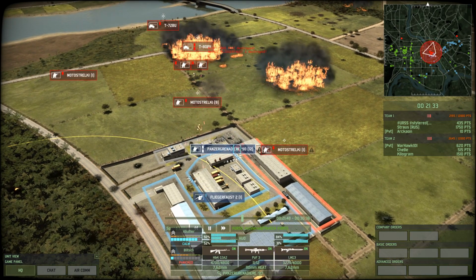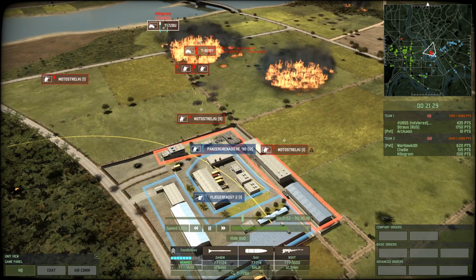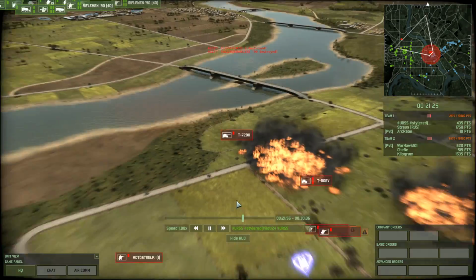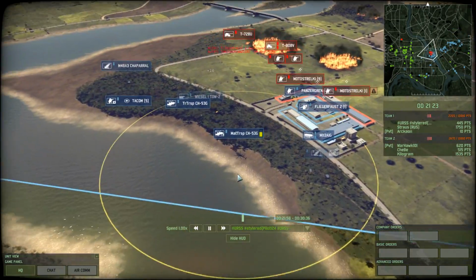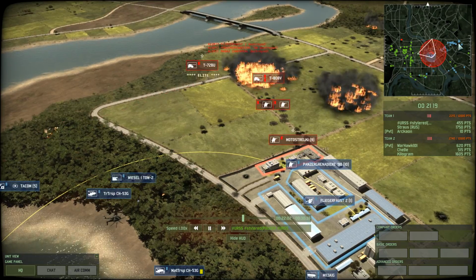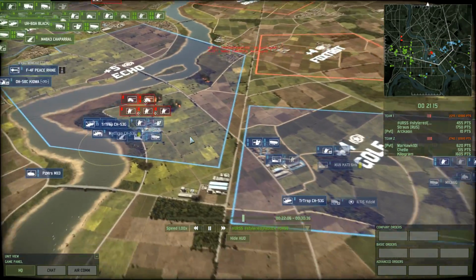Panzergrenadiers heavily engaged with Mostrelkis, getting shot at by T-80BVs. T-72BU seems to be just parked inside the napalm now. It's getting worried. It should be, because it's on fire. There's also a small skirmish going on here, but it's just artillery raining down on that position.